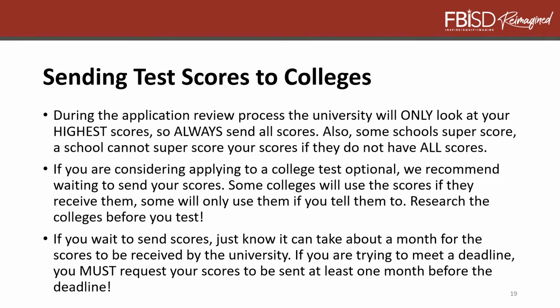So if there is an admissions deadline that you are trying to meet, be sure to send your scores at least 1 month in advance. For example, if you're trying to meet a November 1st deadline, then you need to make sure you have sent your SAT or ACT scores to that college no later than October 1st, because it takes about a month. If your test scores are received on November the 5th, you just got denied by that university because you missed a deadline. The deadline is not the last day to submit the application. The deadline is the last day that colleges will accept documents on your behalf. Your test score is part of that document.